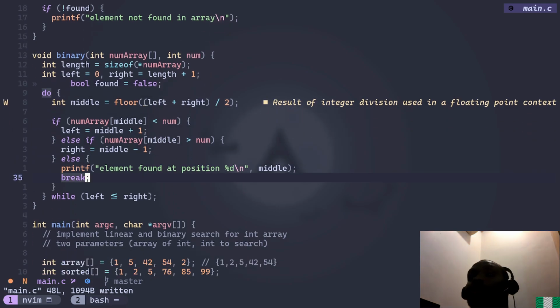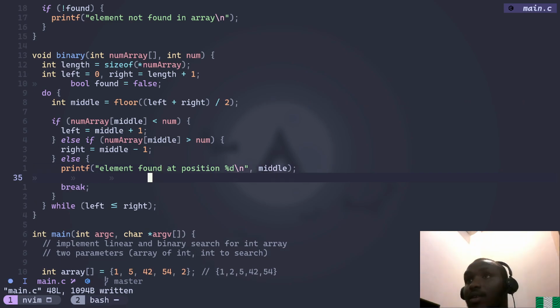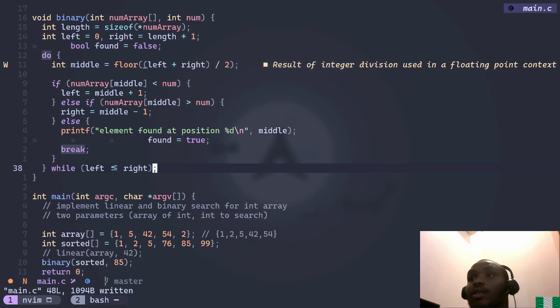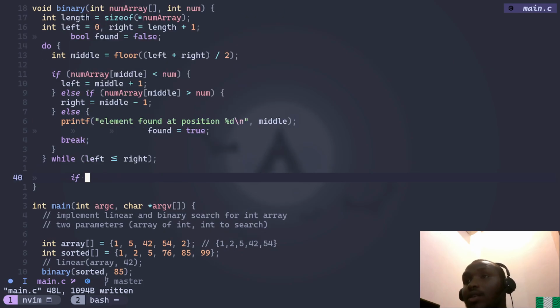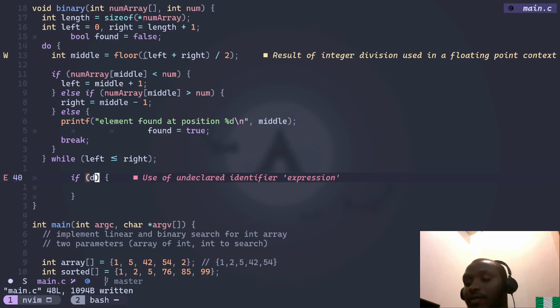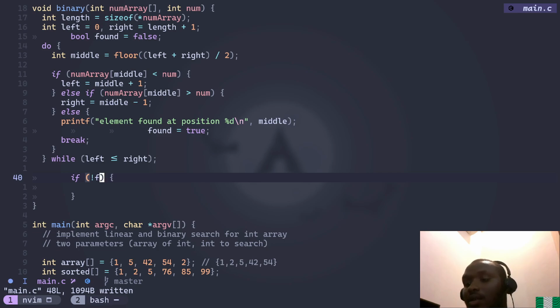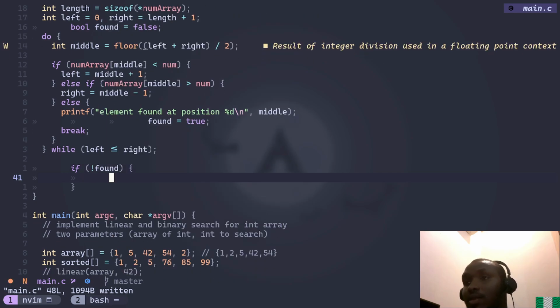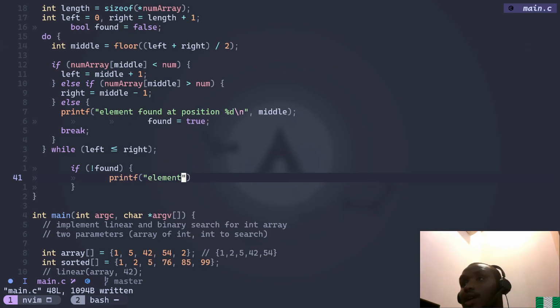I will get better with time, hopefully. Then you can come and set found is equal to true. Then you can come down here. If not found, print element not in array, new line.